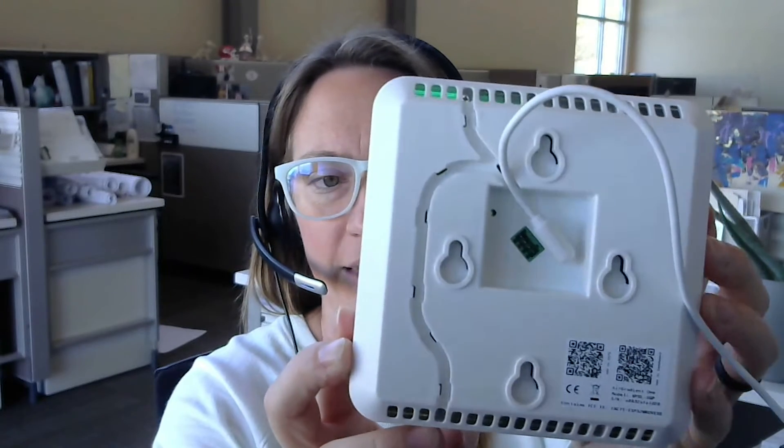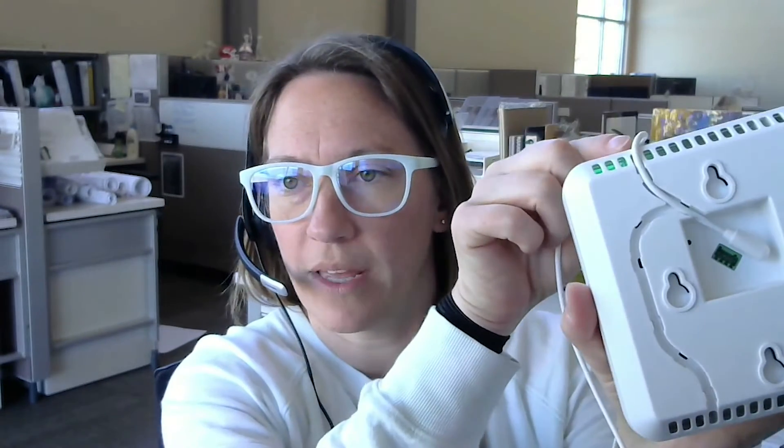Here is the monitor itself. What you notice right away is that it's actually super lightweight. They specifically designed the enclosure so it wouldn't need fans or extra components, so it's a pretty slim little design. It has mounting brackets on the back and a cord that comes with it, which can be routed a couple of different ways. I learned from AirGradient that it was specifically designed to be mounted vertically on a wall for reasons of airflow and physics.